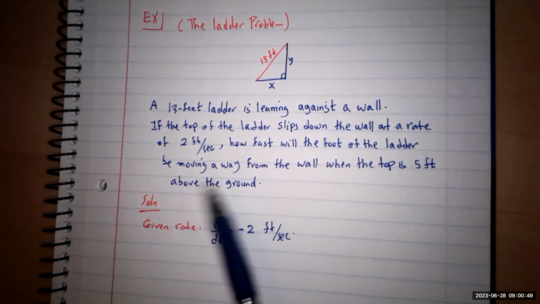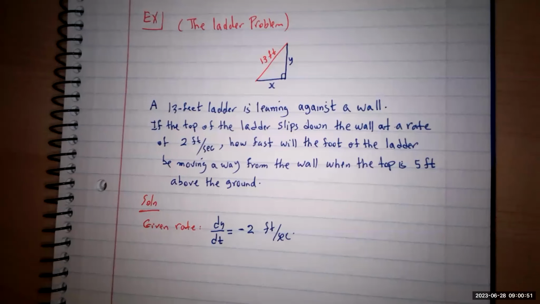The other one is moving away, getting bigger, so that is automatically positive. If you miss this negative, your final answer would be negative, which is not going to be correct. So this is one point to pay attention to.